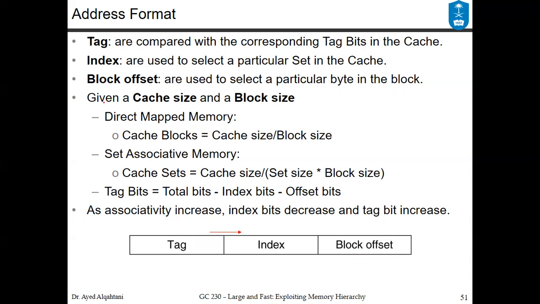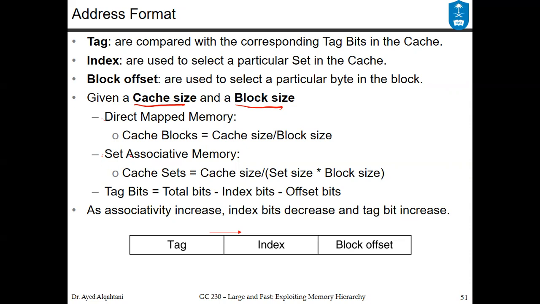So if you were given a cache size and a block size, and you are also supposed to know the address width, usually it's from 0 to 31. In MIPS, we know it's from 0 to 31, any address. So if you were also given the cache size and the block size, this is all you need to know what to do with the direct map cache, or the set associative cache, whatever the value of n is, whether it's two-way set associative, four-way, and so on.